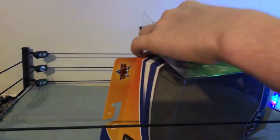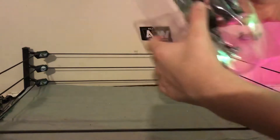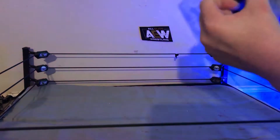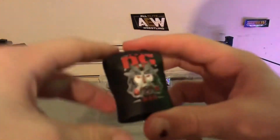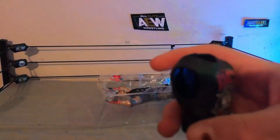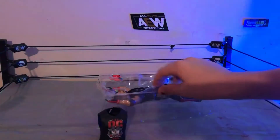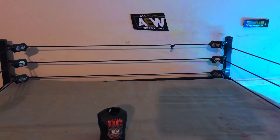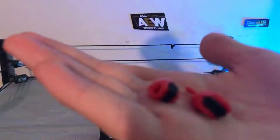The box is pretty cool, just a normal SummerSlam box. Let's get the figure out and the accessories first. It comes with the OC jacket — I really like this because it looks really dope. It's a smaller jacket, not huge, more like a t-shirt fit, which makes it much easier to put on. You also get the cool hands, fully red with black, with the two-finger 'too sweet' pose and the white printed AJ Styles name on them.